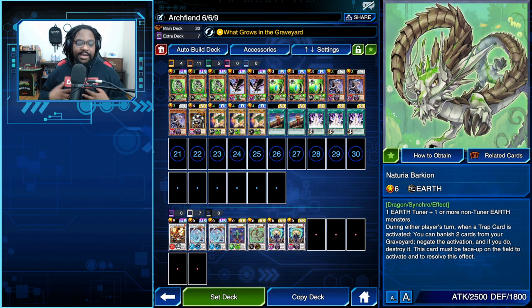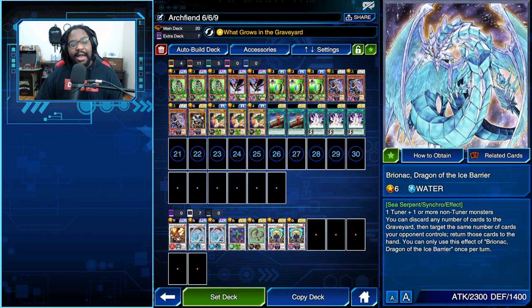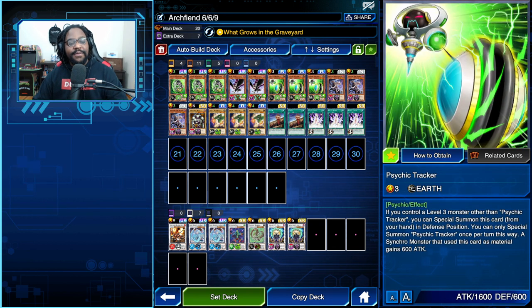But I personally like to have at least two of the mainstay cards that I summon the most, and that's going to be Archfiend's Call and Bryonic. Because Bryonic can actually end the game on the second turn almost every time if your opponent doesn't have back row. Or if they do have back row, like battle traps, Bryonic gets that right off the field, and then you can attack right in there with your battle tuned or your empowered Bryonic from Psychic Tracker.